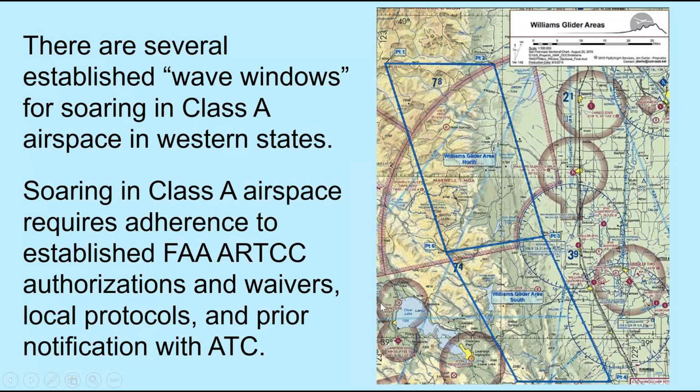Okay, flight at high altitudes often involves going up, or let me rephrase that. Strong waves sometimes give you an opportunity to climb to higher than 18,000 into the Class A airspace. That's totally illegal, unless you are operating under an agreement that the FAA has with glider operations in several parts of the country, called wave windows. You would need to call the Air Route Traffic Control Center at some point in advance, usually an hour or two before you are intending to fly above 18,000. And that wave window can be opened and activated.